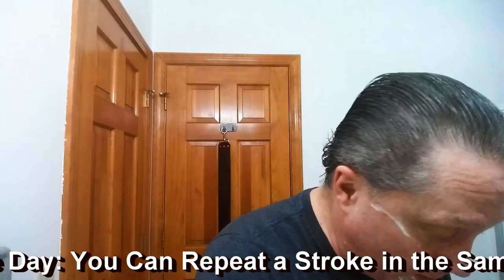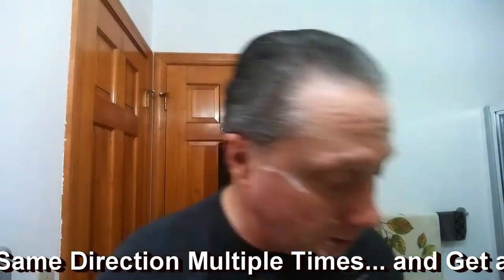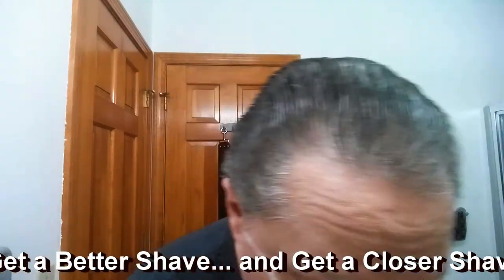Now, as you see here, what I'm doing is exactly the same stroke I did with the first pass, because I got scars and stuff in here, and I'm not gonna go across the grain or against the grain in this area. That's just not gonna be good for me. So, tip of the day, you can repeat a stroke in the same direction multiple times and get a better shave and get a closer shave each time. So, you don't necessarily have to change it up completely.